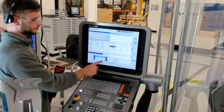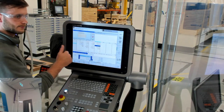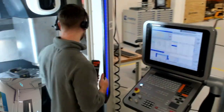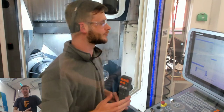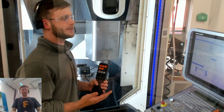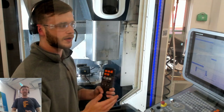Let's give this a go. Let's see if we can get there. Let me have a look at that. Hopefully that's looking good. Can you see that Z0? Yeah. So we're at Z0. What this does is set the gospel Z height for all of our other tools. By gospel, I'm not sure if that's a phrase I've picked up or an industry phrase, but it means the setting that we're going to use for every other tool, and we follow that no matter what.